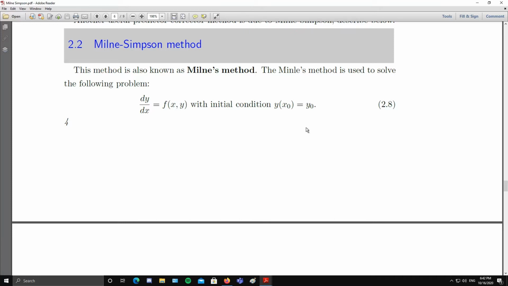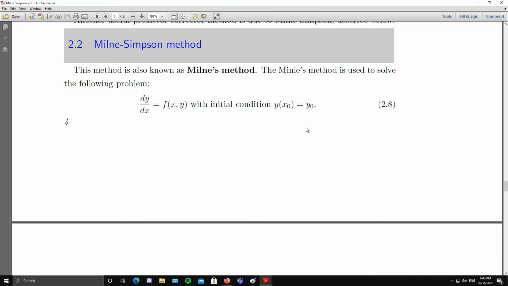It is for these complex systems that we go for computer simulations and numerical methods. We know that numerical methods for ordinary differential equations are methods used to find numerical approximations to the solutions of ordinary differential equations.